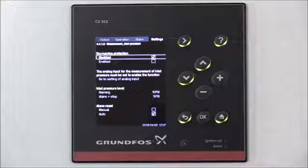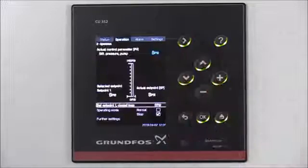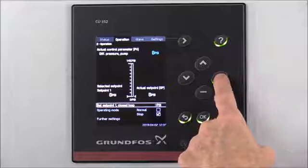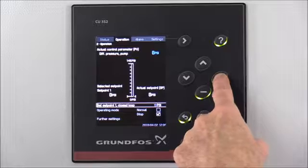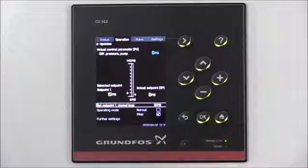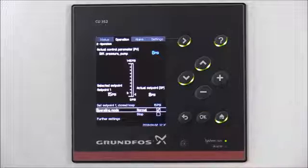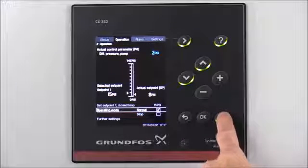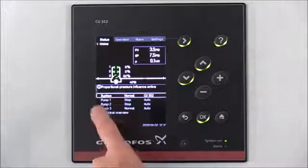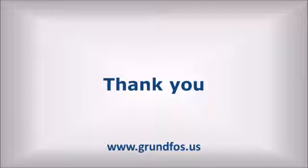The last thing we're going to do is set up the set point for our system. We'll arrow over to the Operations screen — currently it's set at 0 PSI. Hit OK to select that option, then hit the Plus button and go up to 15 PSI for our system. At 15 PSI we'll select OK, then arrow down to Normal and hit OK to start the system. Press the Home button. Now our system is set up — you'll notice it says that Proportional Pressure Influence is active on the system. We hope you've enjoyed this short video. Thank you.